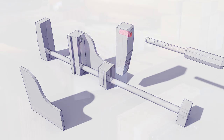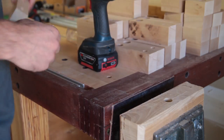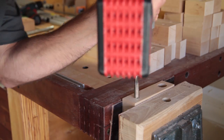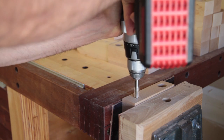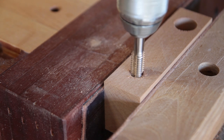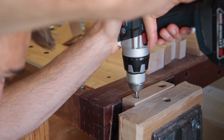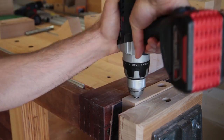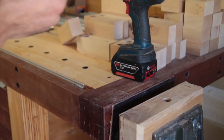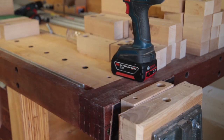I'm actually tapping the wood block itself. I chamfered it a little bit first, then started tapping it. This is sped up, but here it is at real speed — take it nice and slow. I made the mistake a few times of going too fast, and even though you're working in an existing hole, you can definitely get it skewed if you rush. Go slow and it's fairly straightforward to tap all of the blocks.